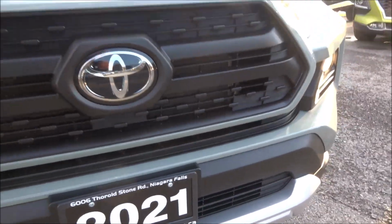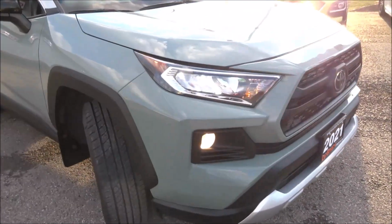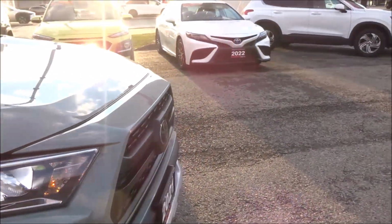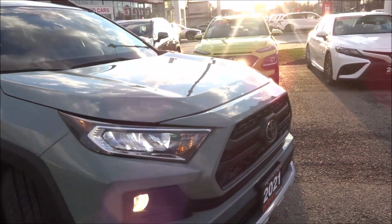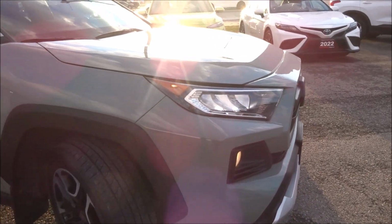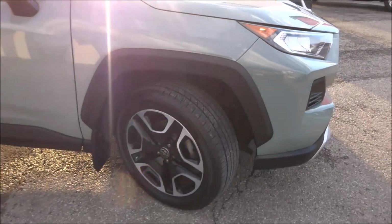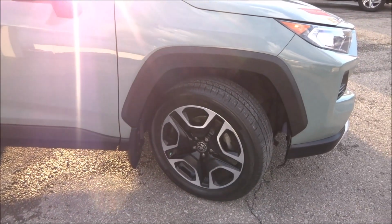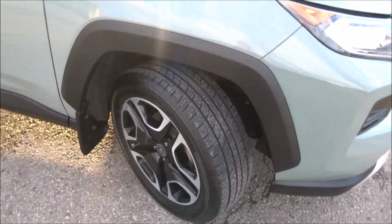Integrated into the center here is the advanced radar cruise control, what they call dynamic radar cruise control. So that's sort of reading the distance between you and the vehicle, or any other object for that matter, ahead of you on the road. When you're cruising on the highway, it allows you to set your cruise control to an automatic mode where it will automatically maintain the gap between you and the vehicle ahead. And for safety's sake, you can set 3 different levels of how close you wish to be to that vehicle, depending on the speed and the traffic, etc., and your comfort level. And that all controls it.